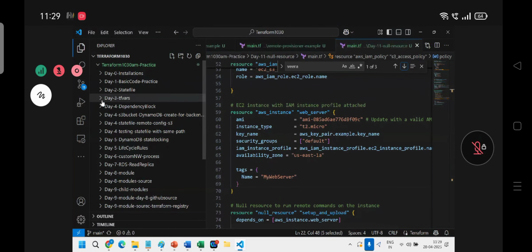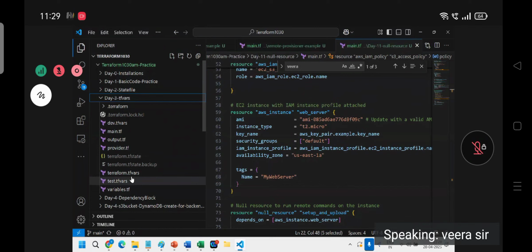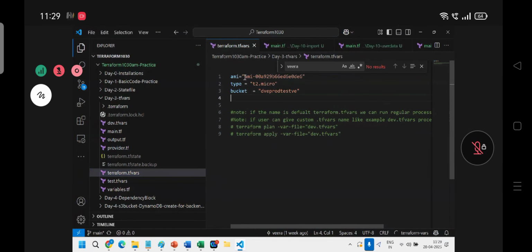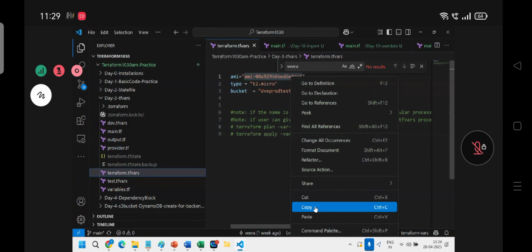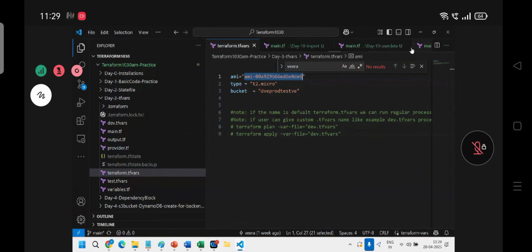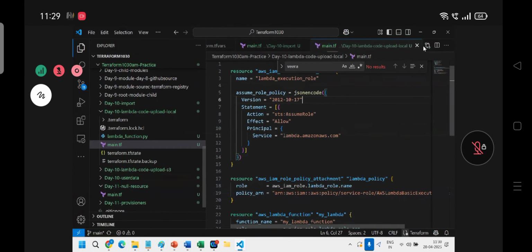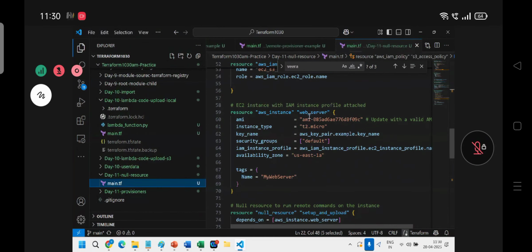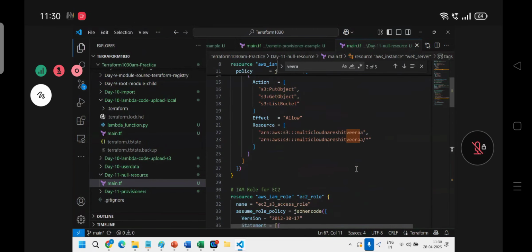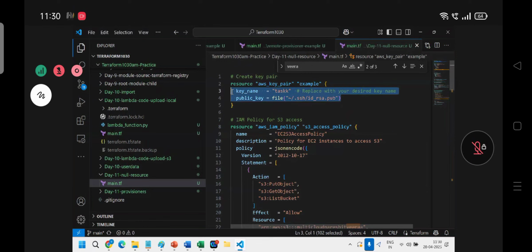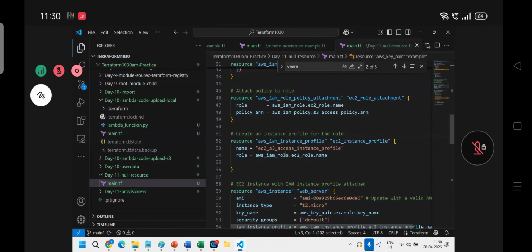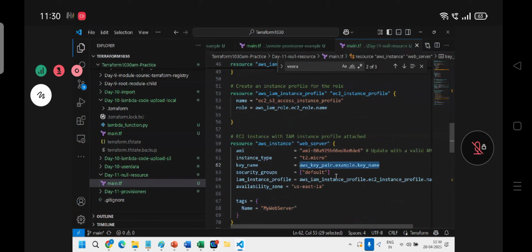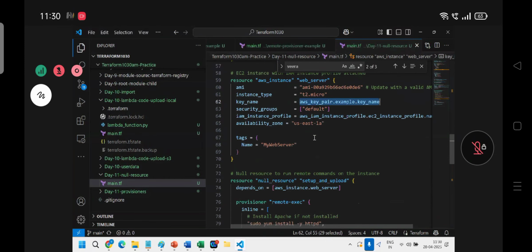AMI ID. Any changes required? Creating a key pair, calling a key pair, security groups default, availability zone. Why again? Problems may come.